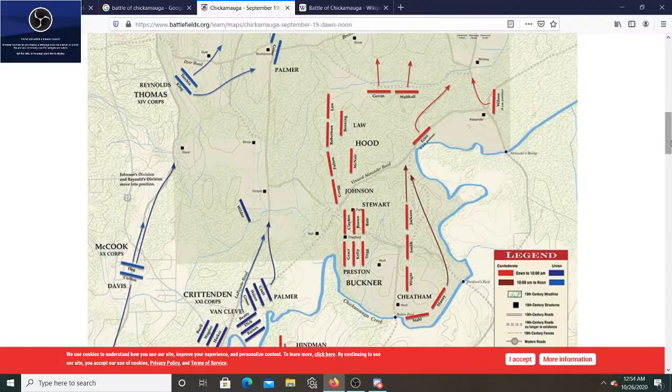What he did was he sent away Hill and Polk, and of course Longstreet was sent off to try to take Knoxville, which didn't work out. The Knoxville campaign, people hold it against them, saying they removed troops away from the vital point. And I'm like, that's kind of true, but by the time Longstreet goes to Knoxville, the Confederates know that they're not going to retake Chattanooga. So they're like, all right, this isn't going to happen. So I think what they were thinking is, well, where can we hit them? Hit them at Knoxville.